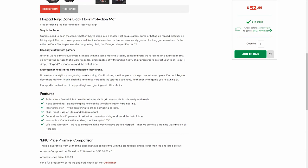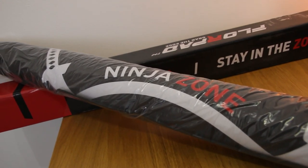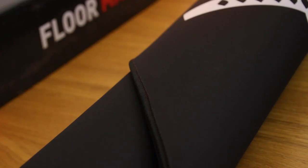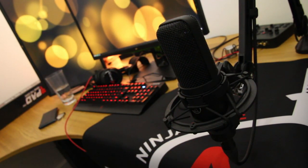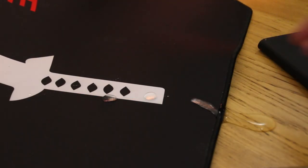Coming in at about 1.2 by 1.2 meters, a floor pad is primarily designed to serve a few purposes. Firstly, to prevent a chair from scratching expensive hard wooden or laminate flooring. Secondly, to provide adequate stopping power so you're not rolling around on your chair. And thirdly, to dampen noise — which is nice for those with condenser mics such as my Audio Technica AT4040. Its matrix cloth weave also happens to be water repellent, so you don't need to worry about the kids' apple juice or your wine on a Friday night.